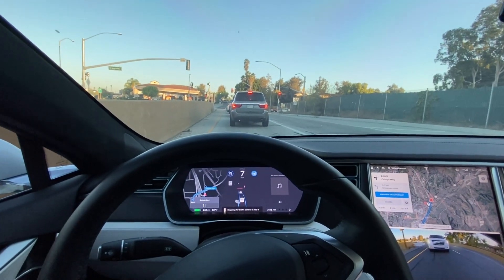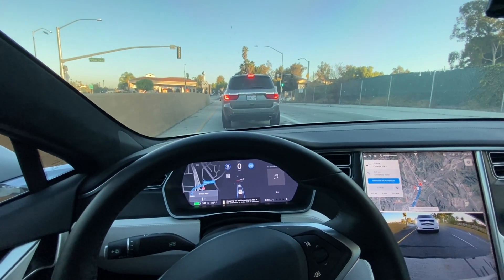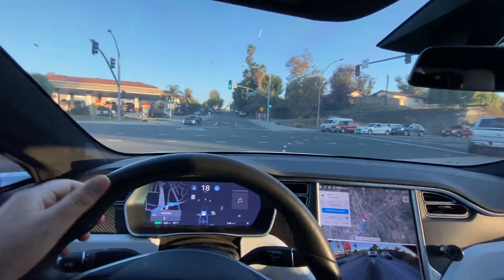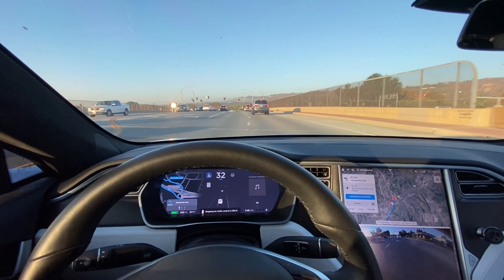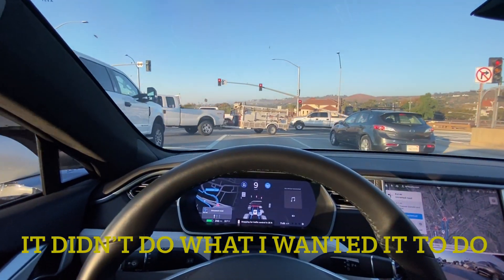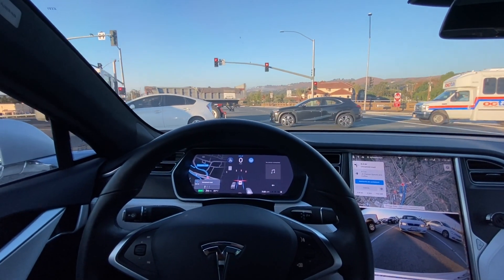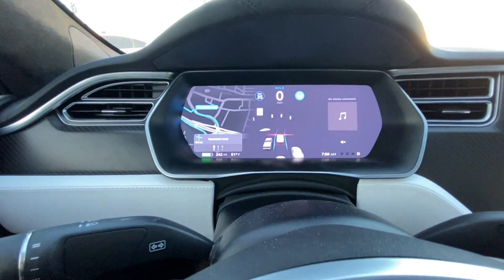We are now stopped at the red light. Last time I checked, Tesla was not able to make this turn — we'll try again just to see if anything's changed even though there's been no software updates. And it's just going to go straight. Okay, that was not good — I had to take over and turn the wheel. Again, that's not what it's supposed to do. City street driving is not allowed or enabled for this version, so I kind of inched forward to the red light, stopped, inched forward again — that was interesting.